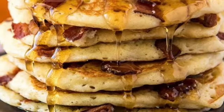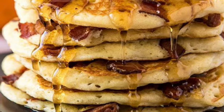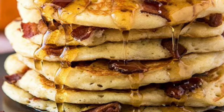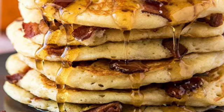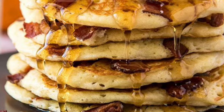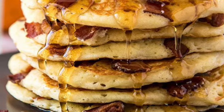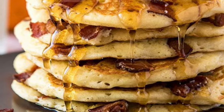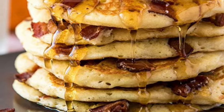Sundays are a little bit different in our house. Typically, we'll have leftovers or some sort of easy brunch meal after church, which is around lunchtime, and then we'll have something a little bigger for our supper later in the evening. For this particular night, we had bacon pancakes. Now, our bacon pancakes are super simple. My kids think I'm a genius for adding bacon to our pancake batter, but it is so good, and honestly it saves a messy step of preparing bacon on the side when you make pancakes. So I just use the buttermilk pancake mix from Sam's Club and the real bacon crumbles also from Sam's Club.